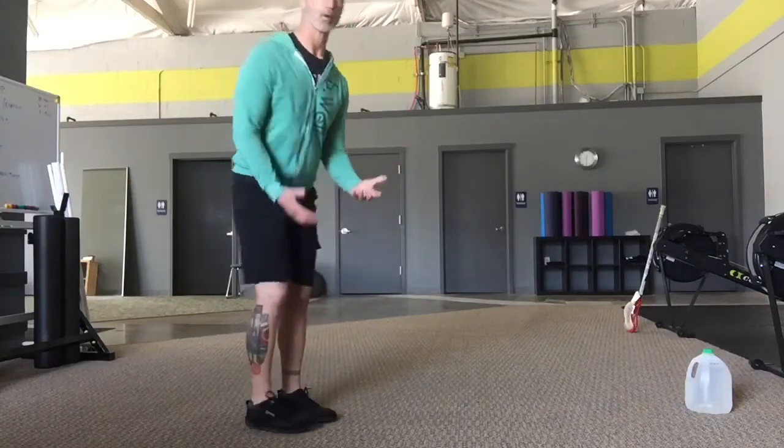Now we're going to do a get up. A get up with no weights is a fantastic mobility exercise because it gets to open up so much of our body. With load or weight, it's a great total body strength exercise.